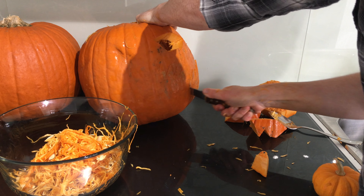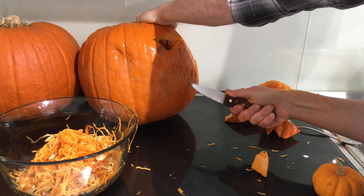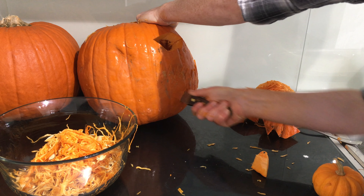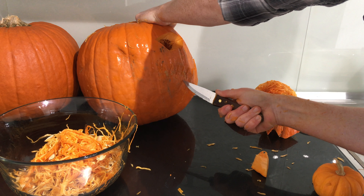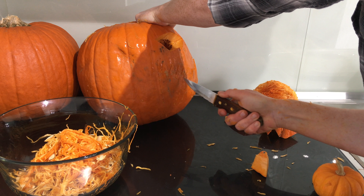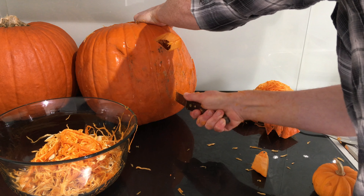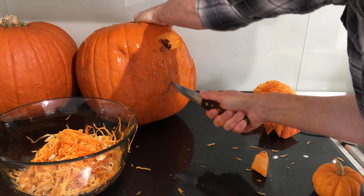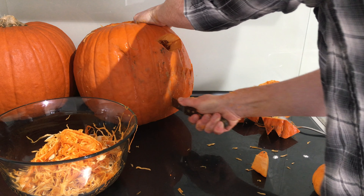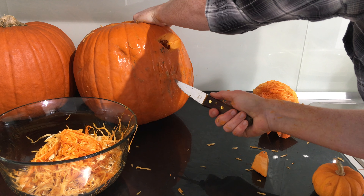I still want these teeth to be really close to the other ones. Hopefully by the end of this video you'll see that you don't need to dedicate too much time in order to carve out a pumpkin. You don't need to dedicate like an hour or so to it.